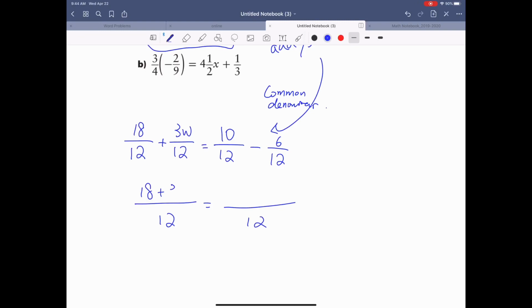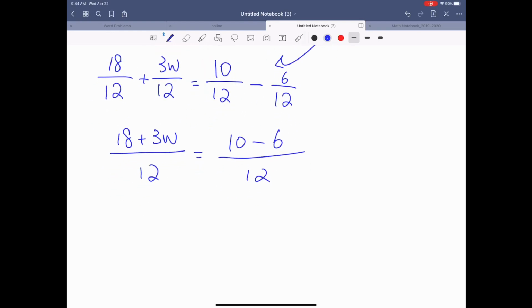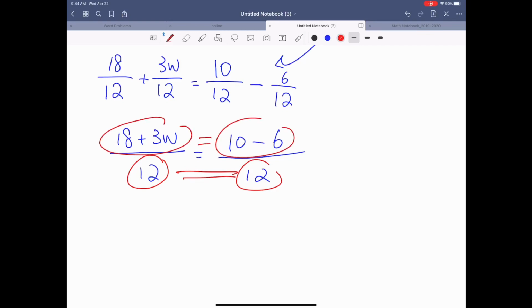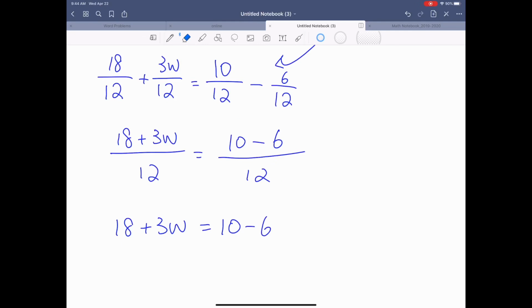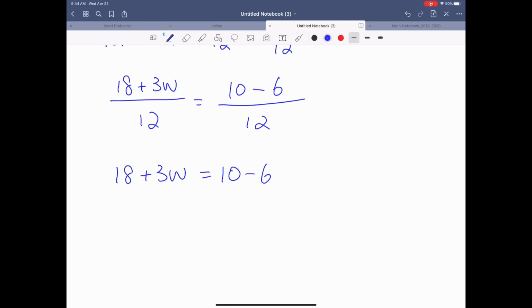So that's 18 times 3w. That's based on your understanding of fractions that you learned in grade 8, okay? So like that. And you will realize that if the denominators are the same on both sides, then the numerator should be the same on both sides too. So you basically can say, you rewrite it as 18 plus 3w equals to 6 minus 6, 10 minus 6. You just basically solve for the numerator. That's it, okay? Or you can imagine it being times 12 on both sides to cancel the 12, okay? So yeah, let's solve that.